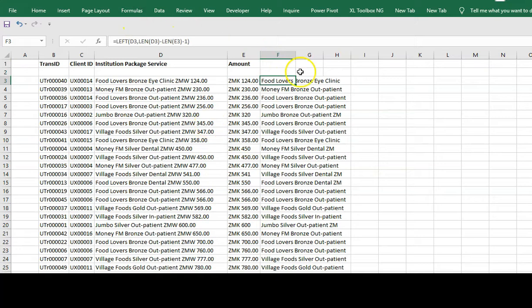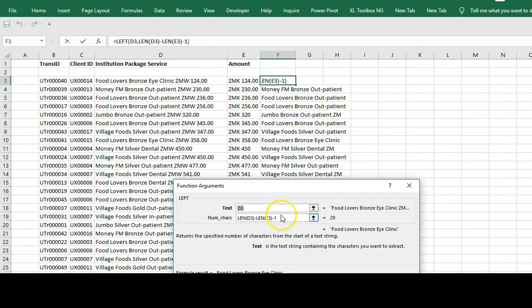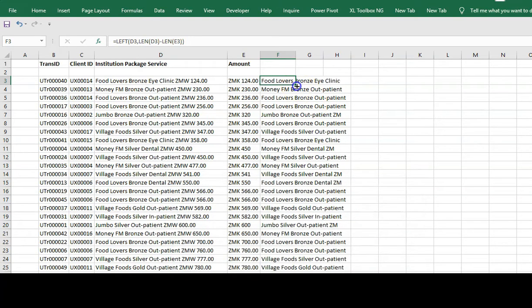So we can do this. If I open there, I remove the -1, something like this. I don't want it to pick the ZMW. So what do we do?